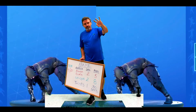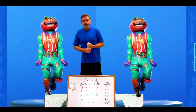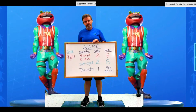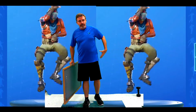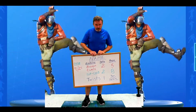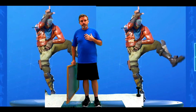It's mainly 3 types of exercises I want you to try to incorporate into your exercise log. This top one, the bicep curls, that would be an upper body exercise. The next one, sit-ups, that would work what's called your core. This middle part, that's a very important part of the body you want to make sure stays healthy. The core, that's what a sit-up would help. The last one would be the twist. Again, that is a cardiovascular exercise. That gives your heart some exercise. That is a very important muscle.